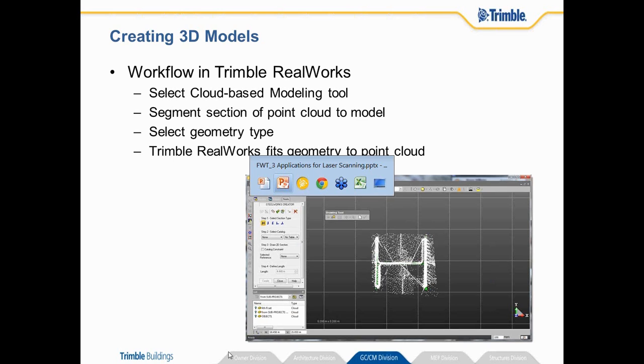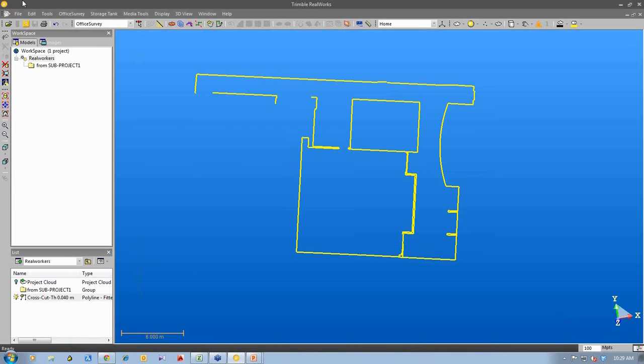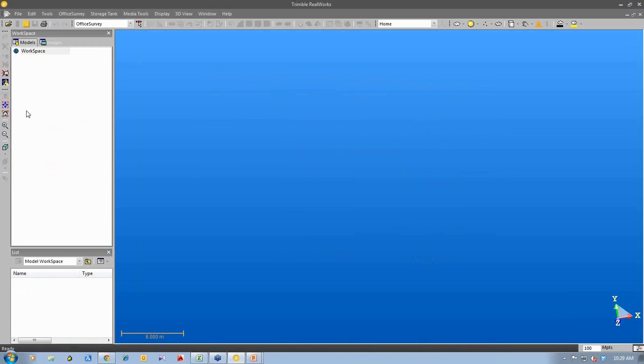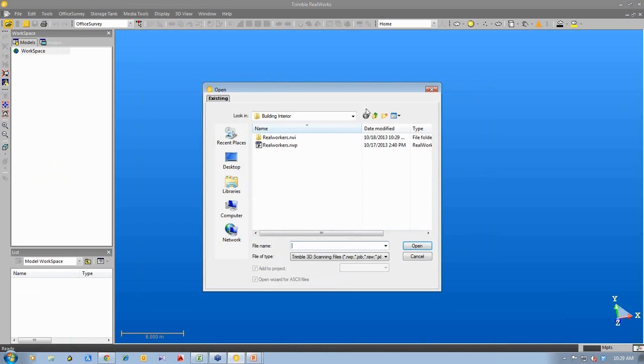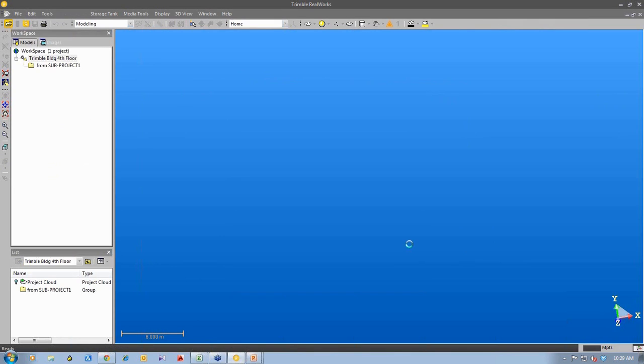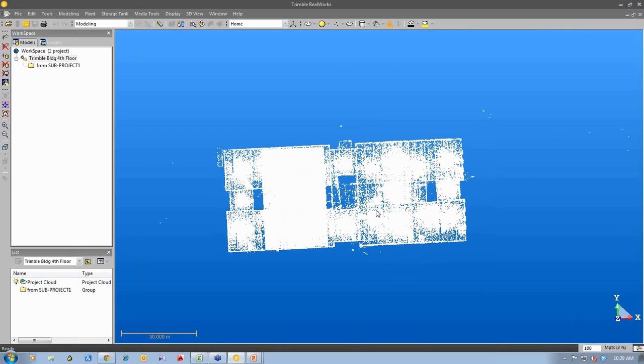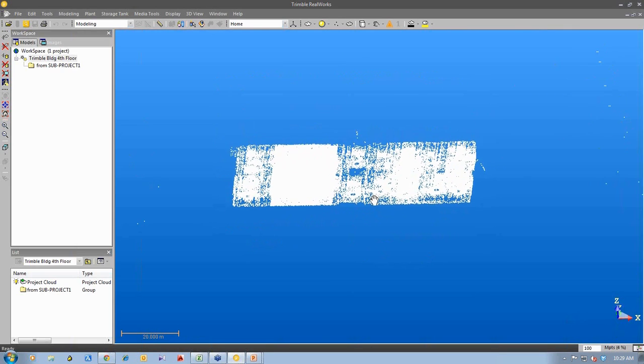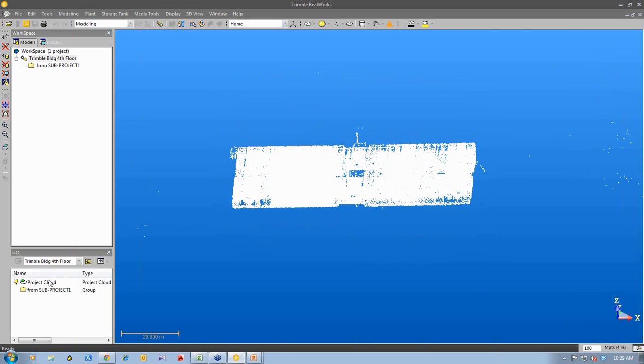So let's go into Trimble RealWorks now, and I'll open up a different file. It takes a few moments to load in the points. You'll notice down in the right-hand corner of the software, we can determine how many points we want to see at a time, and you can see that it's dynamically loading the points. While it's dynamically loading, I can rotate the 3D point cloud around and start using it as it's dynamically loading the number of points.